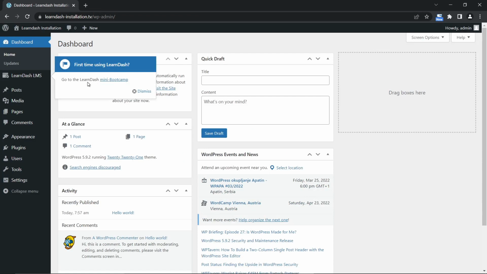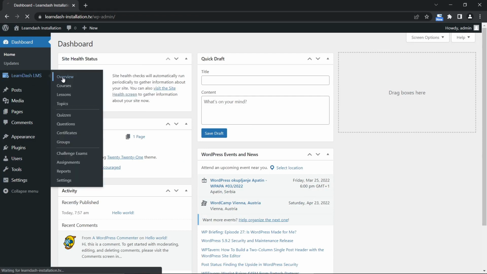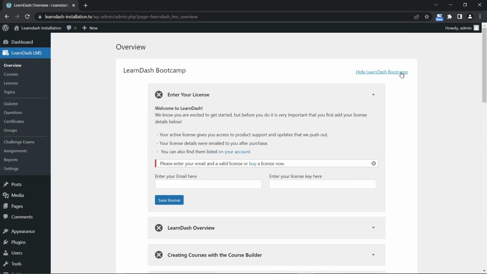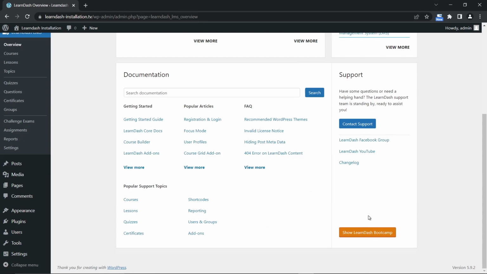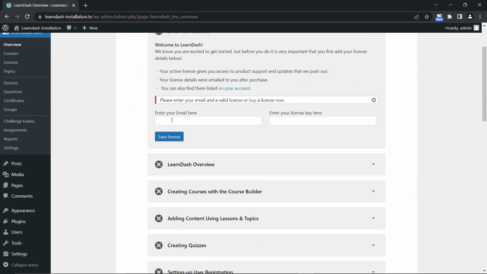And if you want to come back to it, you have this mini bootcamp that you can also dismiss, or go back to the LearnDash overview and enable the bootcamp right over here. Enter your email and the license key and save it.